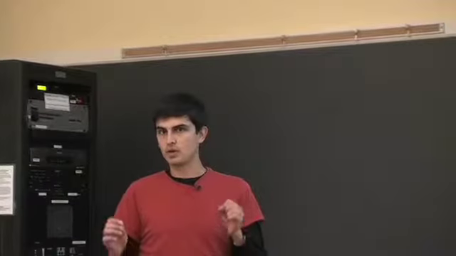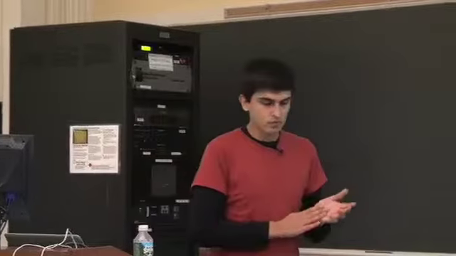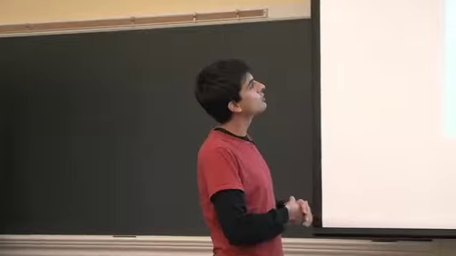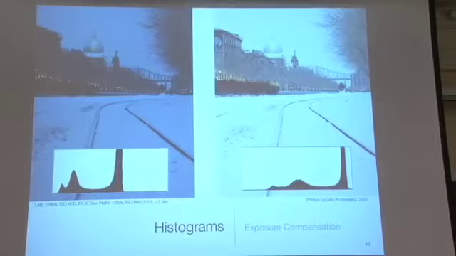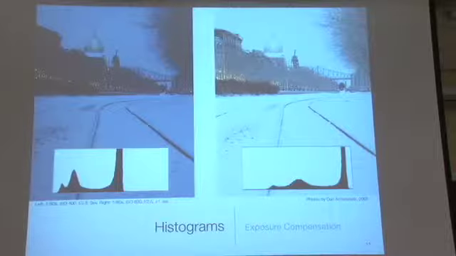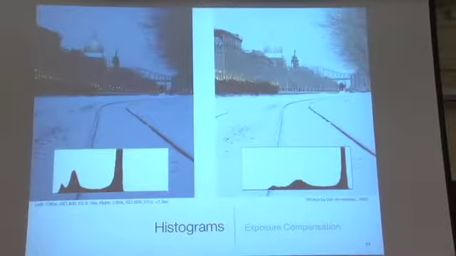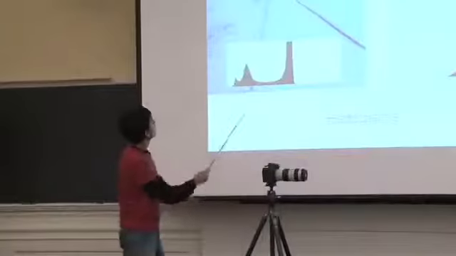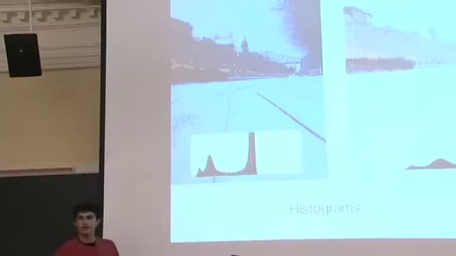Now, this is sort of the pitfalls of the histograms, but keep in mind that this is really, really useful to us. So for example, we have this snowscape shot that I showed when I was demonstrating the exposure compensation, from a couple lectures ago. When I first took this photograph, it was getting dark outside, and I looked at the photo, and it looked fine. And this was that problem that I was telling you about, where it's somewhat dark outside and the photo looks brighter than it does. Well, this looked white enough to me that I said, okay, that's it.